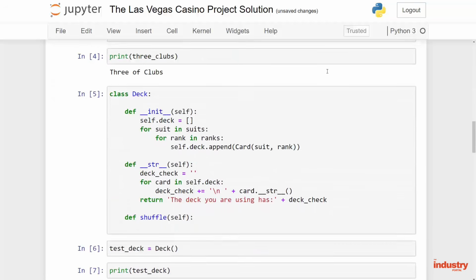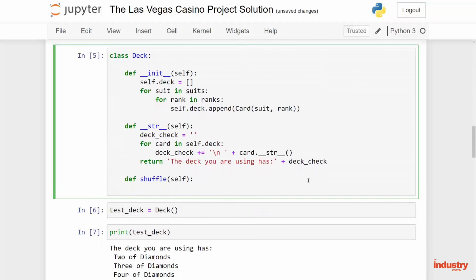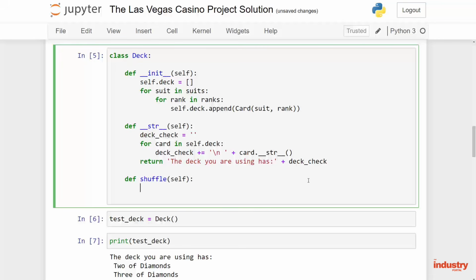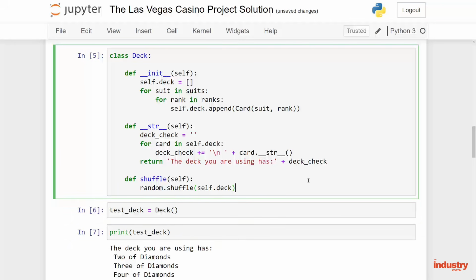We have to now run this code cell, and if I go down, in the main body of the shuffle method, we can call upon the random module, we can place a dot, I can then call upon the shuffle method, in which we will pass in that list stored in self.deck, and that will then shuffle the cards accordingly.